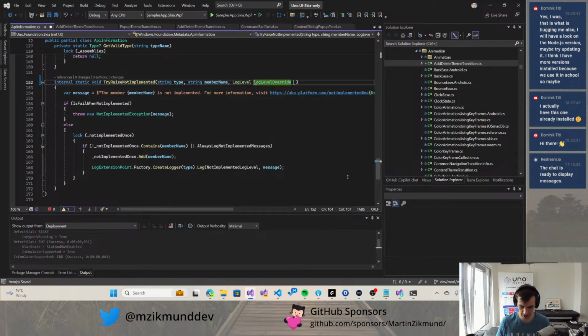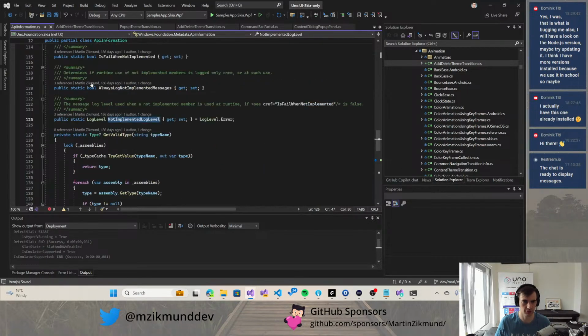Log level override. So maybe this is a good solution. The default log level is error.